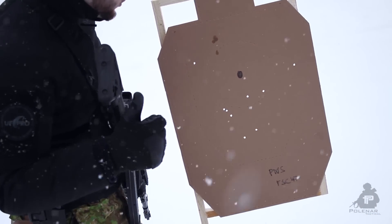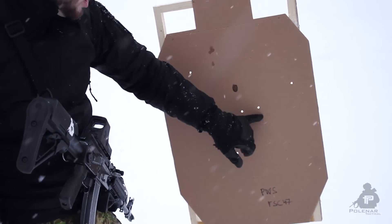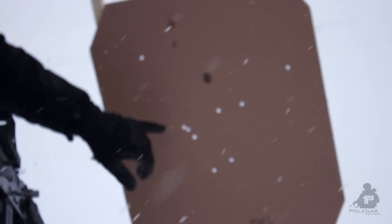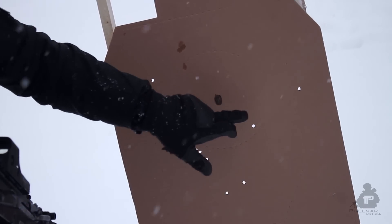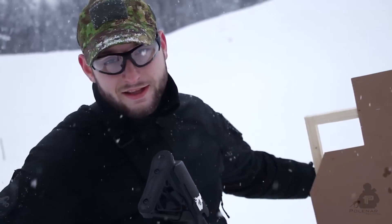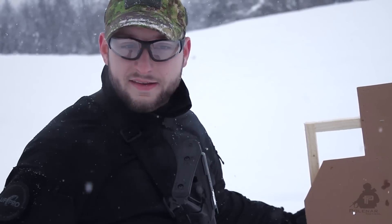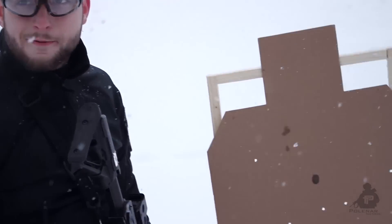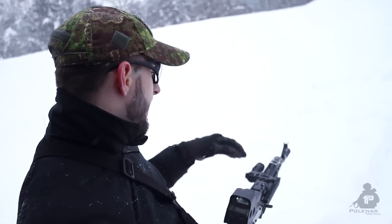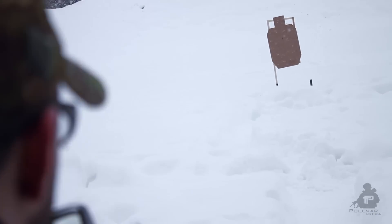One shot was out of target. I'd say the last couple of shots were on target, but the first three — I think the third one is probably out of the target. That's probably my fault, but I doubt we can do a more unbiased test than this. Now we have the Lantec Dragon — same test, ten shots, and we'll see how it goes.